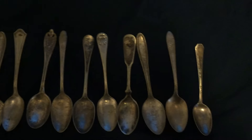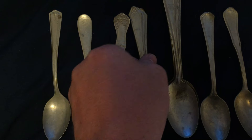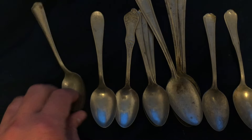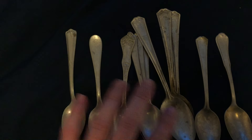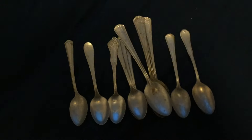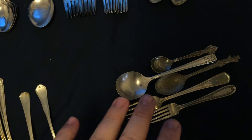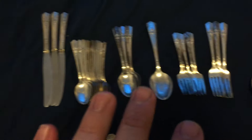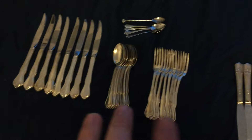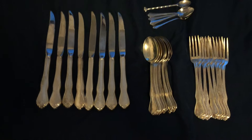I'm not sure I can get as much money for the nickel silver ones. They have the same kind of appearance even though they have no silver in them whatsoever — it's a copper-nickel alloy. I basically had two purchases this weekend, two different sets, and then there were a few extra pieces that weren't in the sets. This first set is by Oneida.